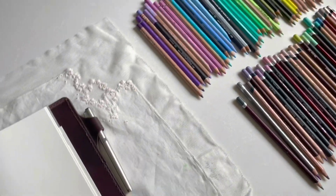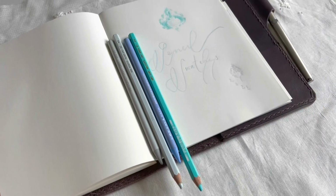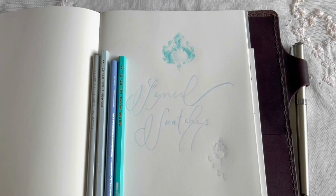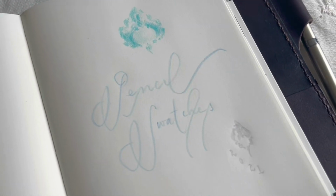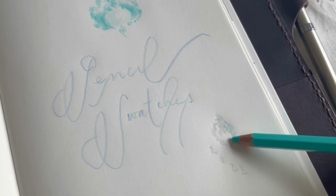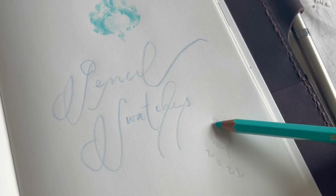I have a whole video coming out to talk more about that, but inside it I have this Midori Cotton. This is the FO, and it is from Jennibick bookbinding. I will link it down below. This is more of a sketchbook one. You can see the paper is a little bit off-white, so it's got a slightly creamy quality to it, but it's not very cream. The regular Midori has a little bit more of a yellow undertone to the paper, where this is more towards white.